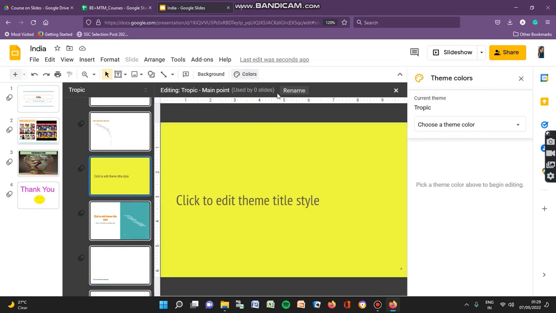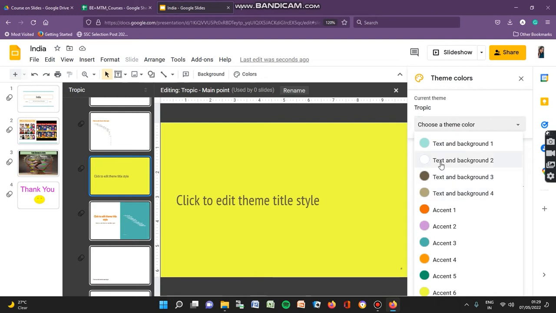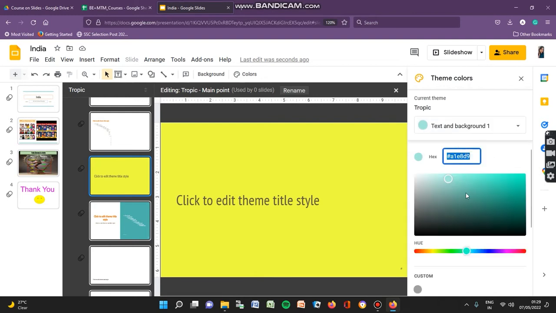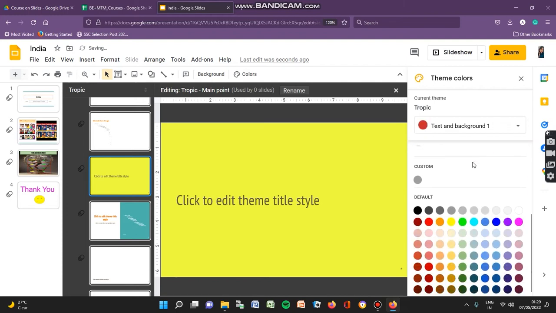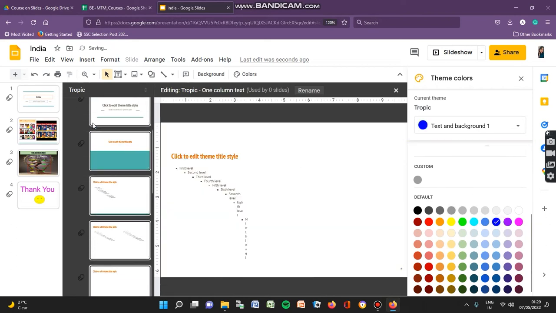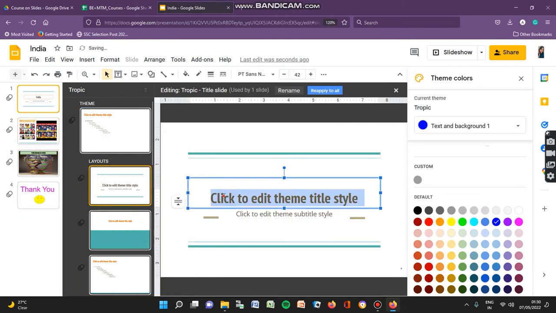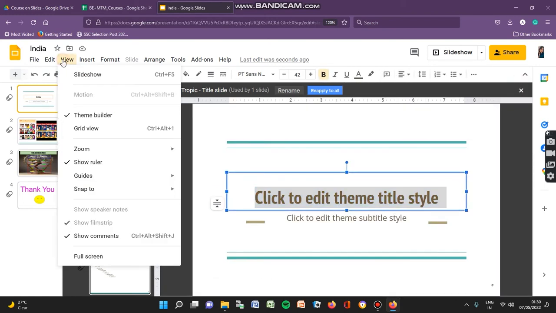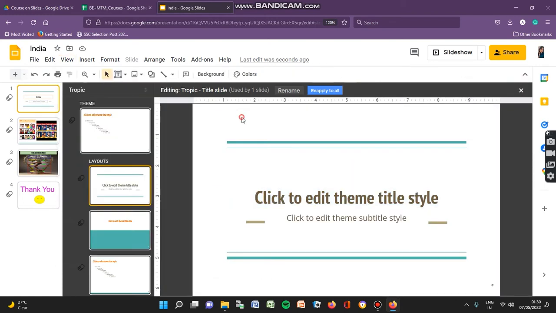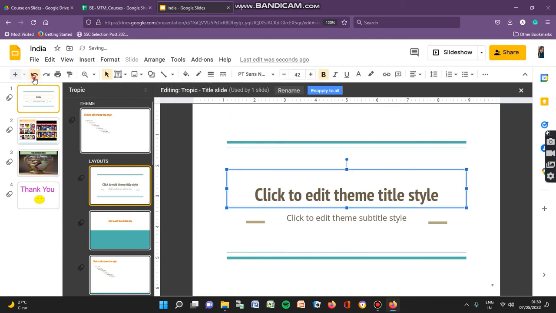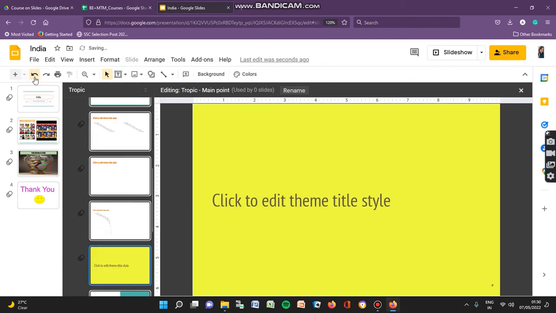You can even change the theme color, like the text and background color is this, so you can make it red, and in the shade of red you can customize everything whatever you want. So yeah, that's how this thing works. Okay, so this is the theme builder option.